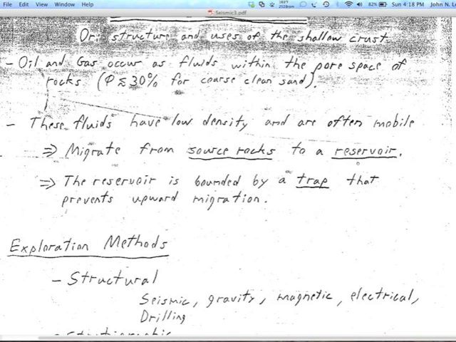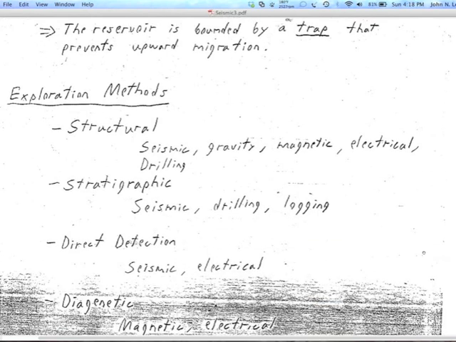In our classical approach, which is the way that up until 5 years ago almost all oil has been produced, you migrate that oil from the source rock to a reservoir. And what do you need for a reservoir? Well, you need permeable and porous reservoir rock, and then you have to bound that reservoir by a trap that prevents further upward migration of the oil and gas. Because without the trap, over geologic time, the oil and gas will continue to migrate upward and come out onto the surface as gas seeps and oil seeps, tar pits and that sort of thing. So the reservoir needs the trap on top of it.